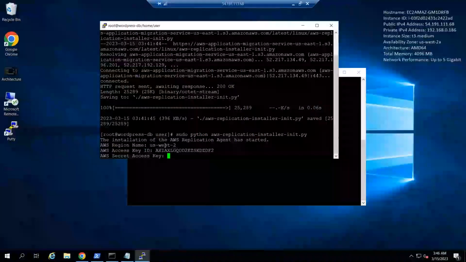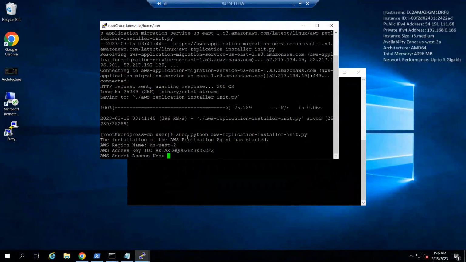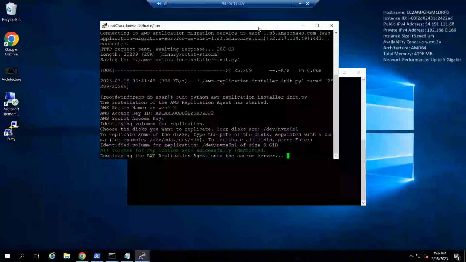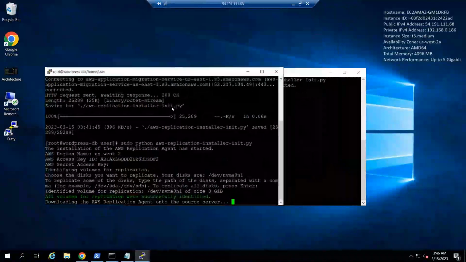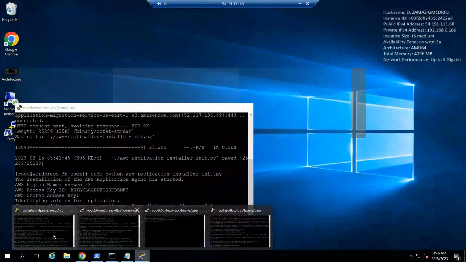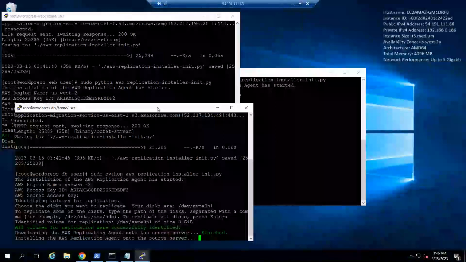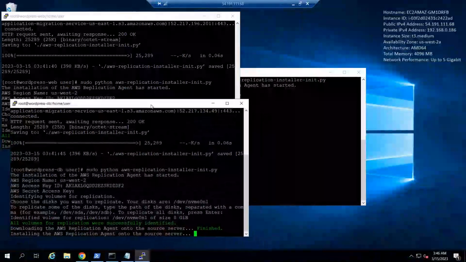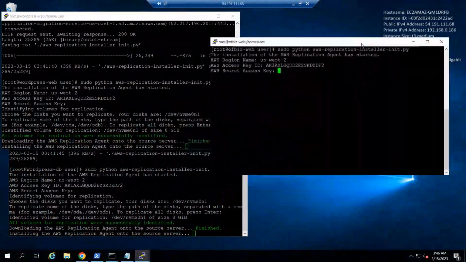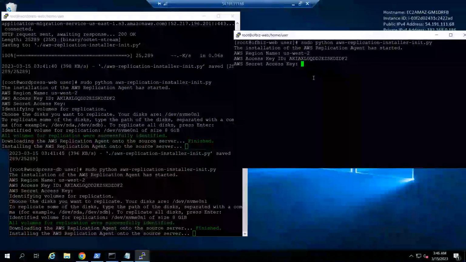So this is my WordPress database, fine. So now I'll also do the replication for this one. Okay, so this is also now under progress. So we have got these two systems in progress, right? Similarly, I'll start the same activity on my web server, which is the Office Business web server.